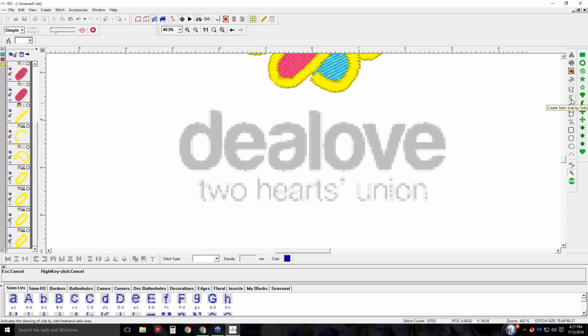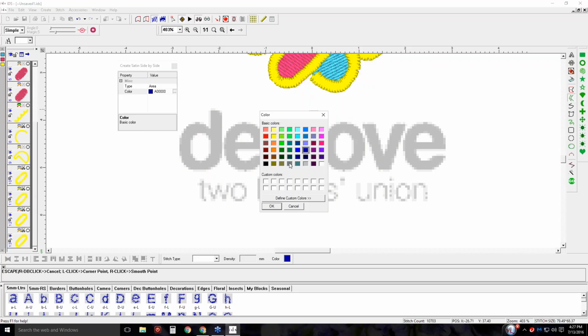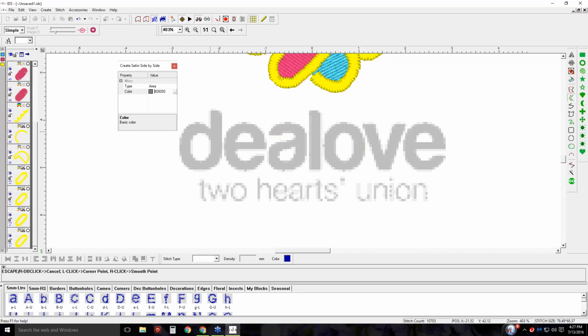When you look at letters, you have to think about what's going on. These would be a little harder because they don't actually split apart. But you can go like this. Say, well, okay, let's change this from the blue to gray, because that's really what that is. We might as well do that now. And Satin side by side is this.